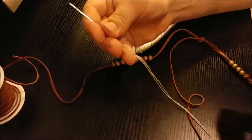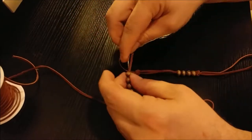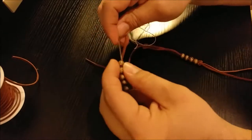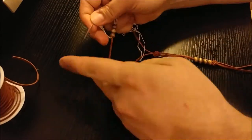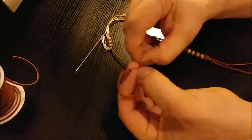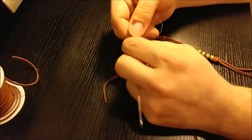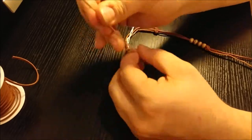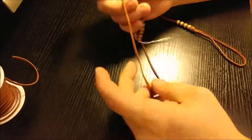But here, I'm actually going to show you how I push the string through all nine of the beads at once. And this actually doesn't turn out so bad. This went really smooth. One thing that I noticed in later projects with these beads, I tied a little stop knot there just to make sure none of those beads fell off as I was pushing the needle through the previous ones. One thing I noticed later on is that some of these beads had really big burrs inside.